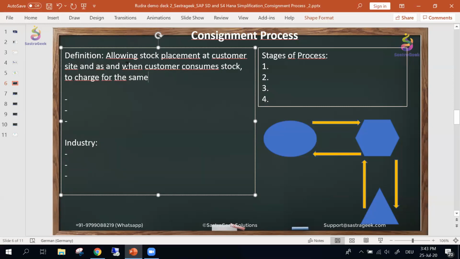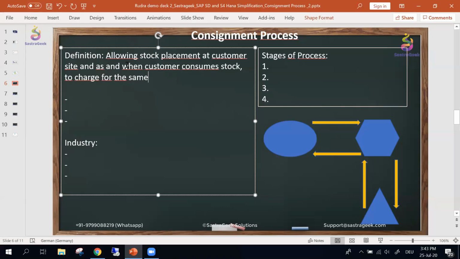Obviously, when we are placing our own stock at the customer's place, there are some key expectations, that the customer will sell as much as possible of the stock we are placing there. And there can be another thought: why would such a process be in place?